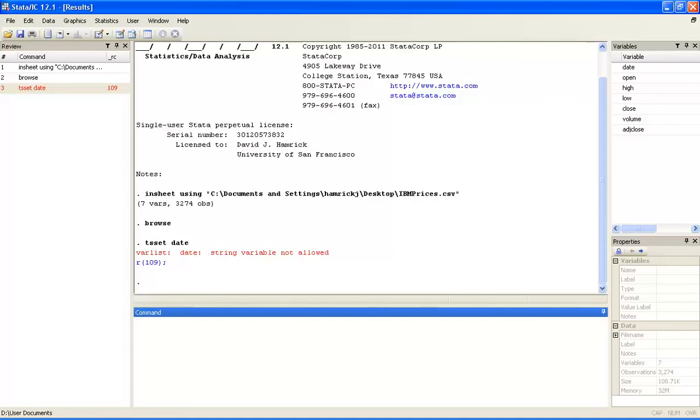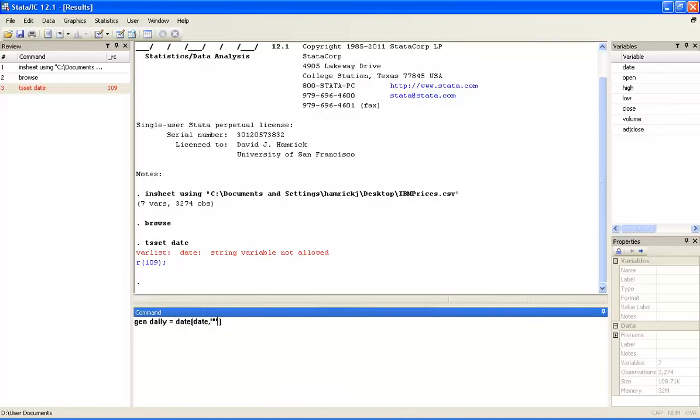So let's talk about a couple of ways that you can control or take this date variable right here and turn it into something that Stata is happy to work with. So the first technique that you'll want to use is something like gen. Let's create a new variable called daily, and there's a function in Stata called date. Now, confusingly, in this particular data set, we have a variable that's called date. So the variable is actually the first argument of this function. I know that looks confusing, but the first invocation of the word date here is for the name of the function call, and the second use of the word date right here is for the name of the variable.